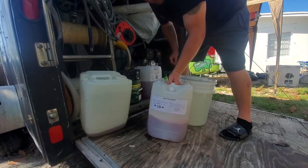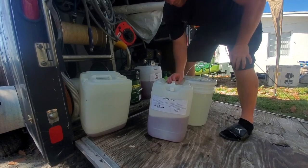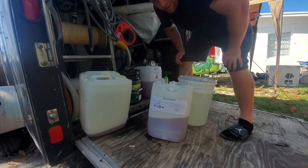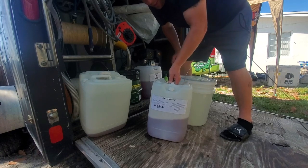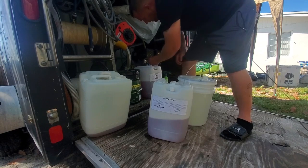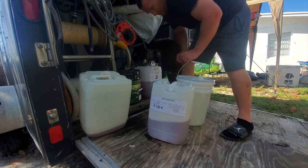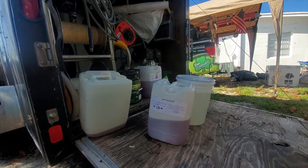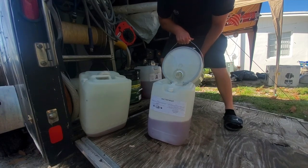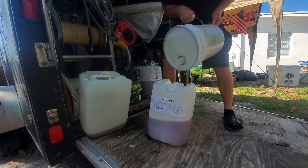You can buy this stuff in gallons; I just buy it in fives. Honestly, next time I'll probably buy a 55-gallon because shipping is what gets you. It's important to use a professional surfactant — Gain and Dawn will work, but there are reasons I don't use them. I've got two and a half gallons of Snotmanade, so I'll add about a half gallon of Slow-Mo. You can see how thick that is — it's like honey coming out.